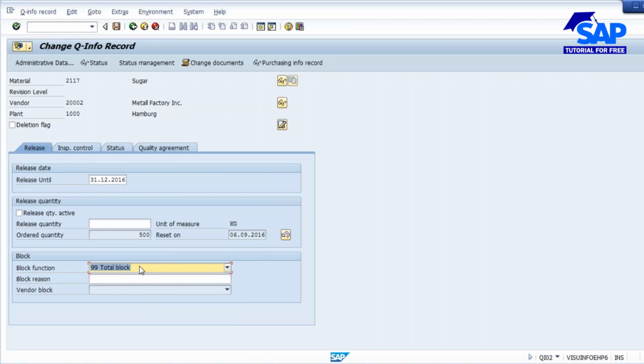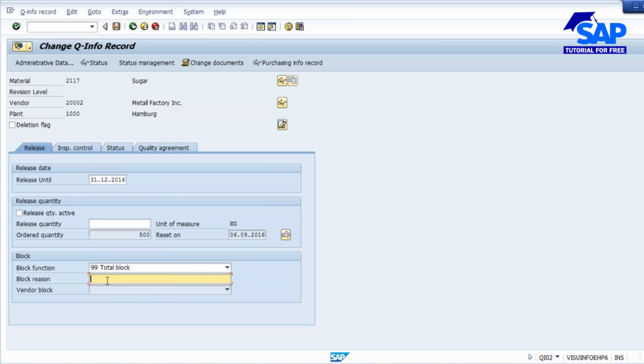If you put total block, even though date is there, quantity is there, the vendor is still blocked. After creating the info record, if later you want to block the vendor, you will put the total block over here. Once you put total block, no procurement will happen: no purchase order, no quotation, no scheduling agreement, no goods receipt, nothing. That vendor is blocked for all procurement activities.